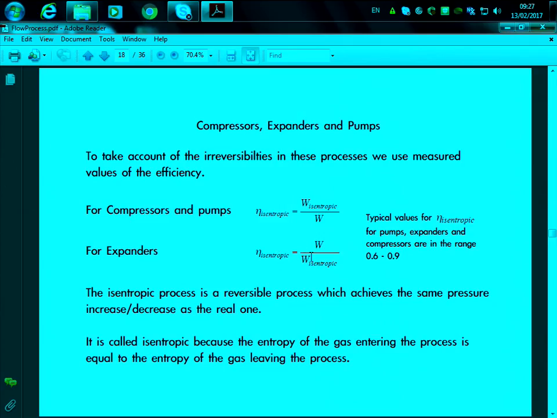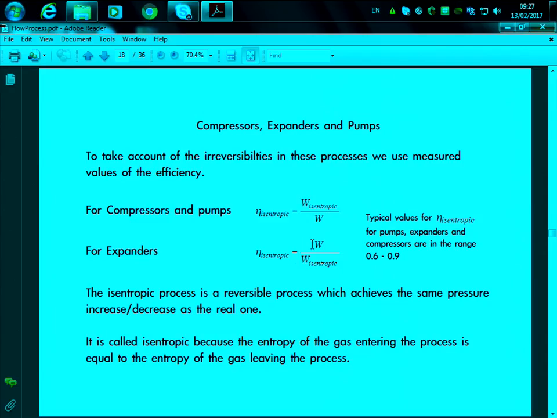So what is this equation saying? That because of the efficiencies that we have in a compressor or in an expander, once you calculate the isentropic work, you will require more work in real life. Can you see? Because this will be less than 1, therefore this will increase. However, in the expander, once you calculate the isentropic work, you actually will produce less work.